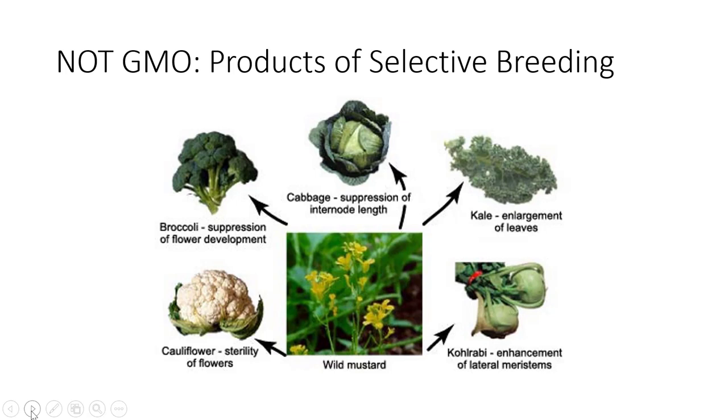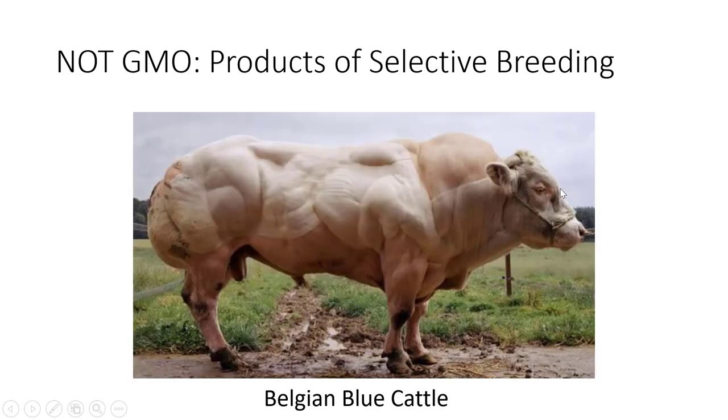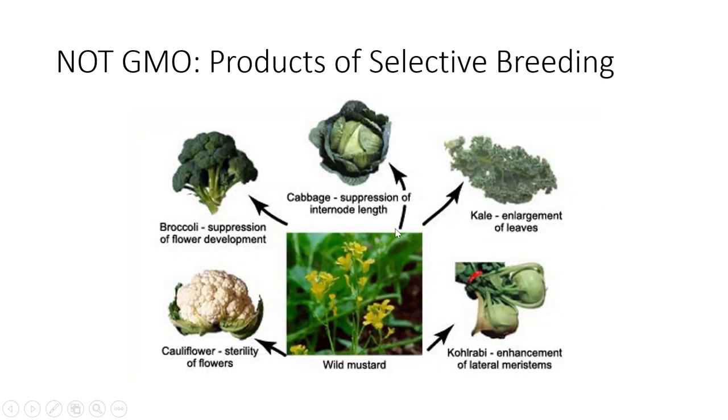On the topic of plants continued, if we go back thousands of years ago, we wouldn't find broccoli. Isn't that interesting? We wouldn't find cauliflower, you wouldn't find cabbage, you wouldn't see any of this growing in nature, okay? None of this is natural. If you go back thousands of years, what do you find? You find wild mustard. Wild mustard is actually the ancestor of all of these modern day vegetables that you see on the slide here.